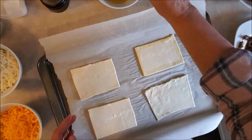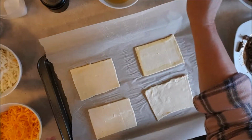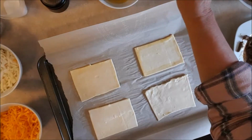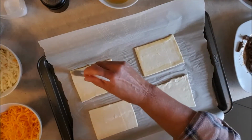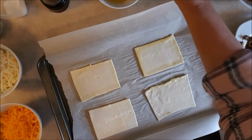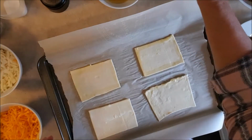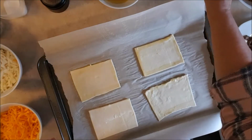This is going to help seal it later after we've done the filling, okay? And I can tell you right now that once you do this with the puff pastry, you'll be looking at a gazillion recipes to do what else can you make puff pastry with. Again, my first experience with it was the French onion soup at that wedding, and it was topped with this puff pastry. So the puff pastry sealed the top of the soup, and oh my gosh, it was amazing.